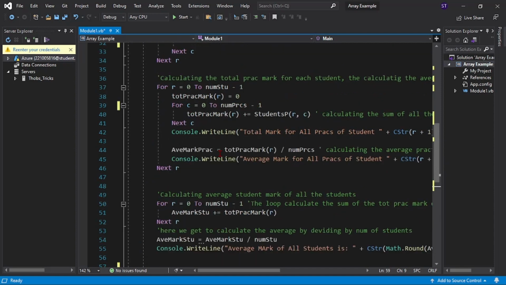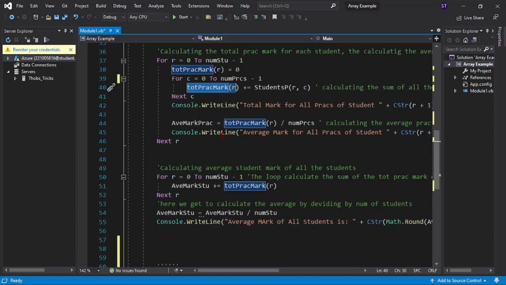While as we're making a variable an array like this, or like what I did here, I can later just use the same variable to access information inside, just like what I did here. Here I was supposed to take the total practical mark for each student, add them together, and then divide the value you get by the number of students to get an average, which is what I did here, right?